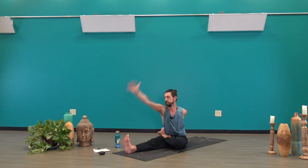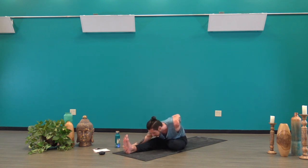Maybe you grab the foot, maybe you use a prop, maybe you just grab your forearm. Whatever you land in is perfect for you. If you have hold of something, reach your right arm up, inhale. And exhale, fold. Ardha Baddha Padma Paschimottanasana. Lotus is hard for the majority of people. It still is not very comfortable for me, especially on this side. And I've done it for years and years.